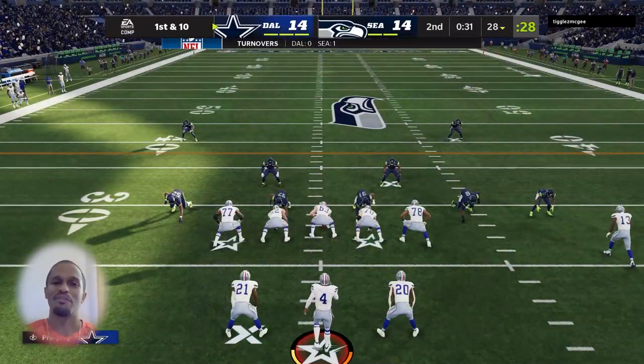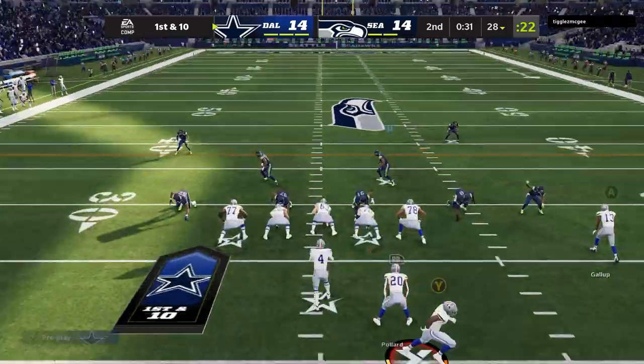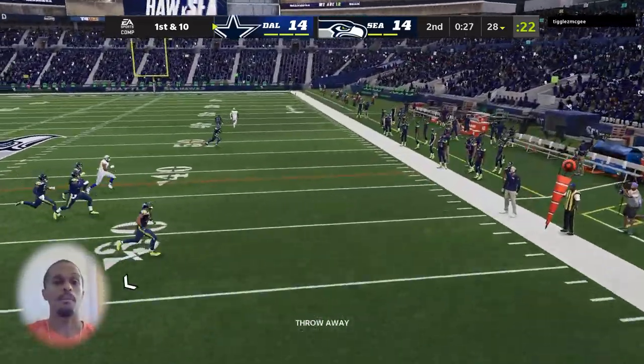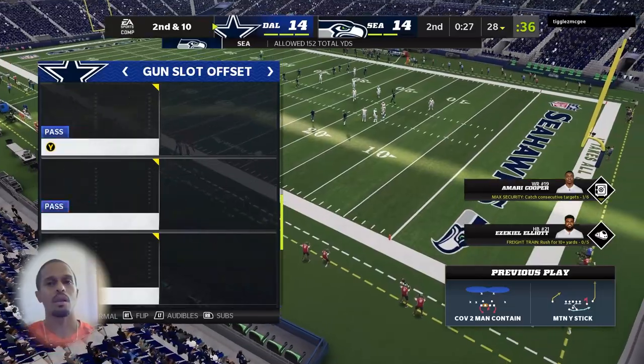So now we're going to try to have some fun with split offset. So we run motion stock, it got box versus man. We throw it away to avoid the bad play. The most important thing here though is that we see what our opponent's doing.